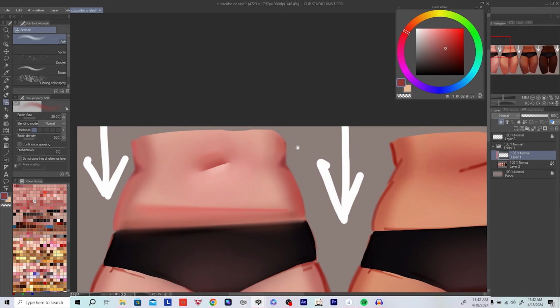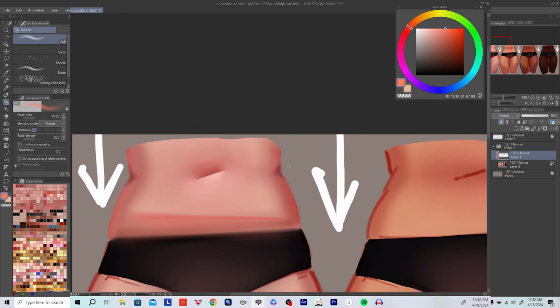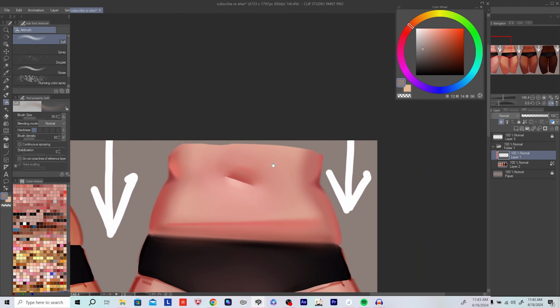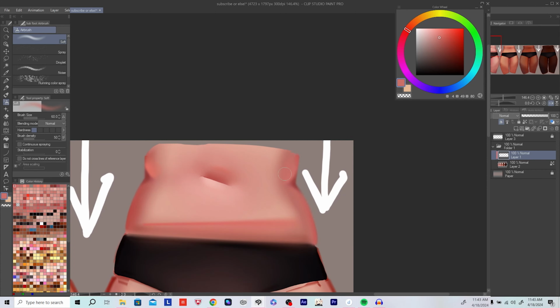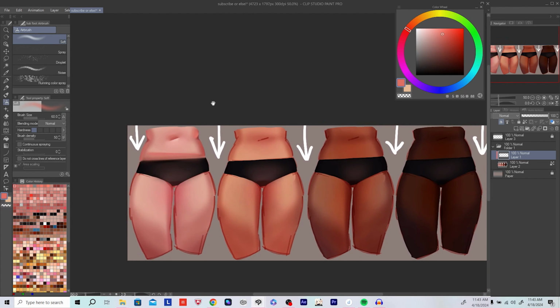If you want, you can add a little bit of a highlight, which whenever I add highlights within shadows, I like to make them super saturated once again. I'm gonna add a little highlight right there in that bright orange color and blend it out. Now, sometimes this works and sometimes it doesn't. You gotta be a little careful. Usually I just try it, and if it works, I'll keep it. And if it doesn't, I'll just get rid of it. But you know, sometimes it's too saturated. Sometimes it's too dull. You just kind of have to feel it out and problem solve as you go. See, I think that looks okay.